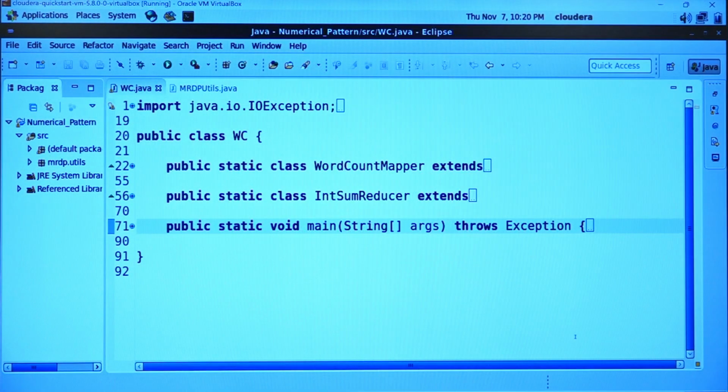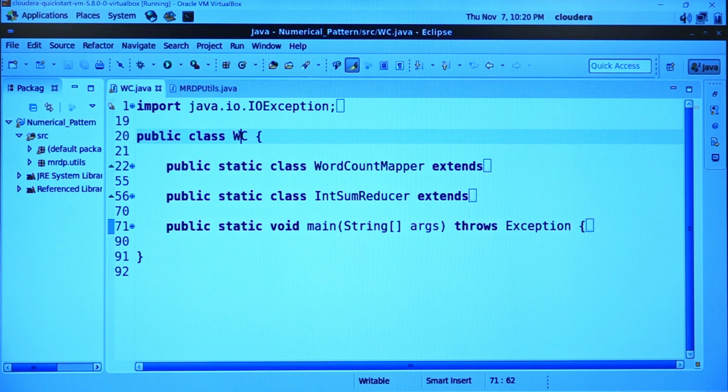Okay. So, we are in Eclipse right now. What I have done is I had created the Java project named numerical patterns. Within that, in the src folder, I had created a class with the name WC, and in this WC class, as I told you, we are going to deal with three classes.